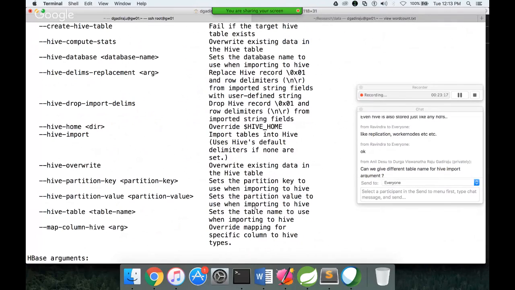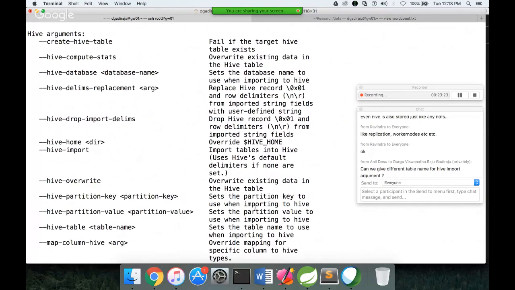If the table already exists, it will just append to the existing table. If you want to overwrite, you have to use Hive overwrite. It will drop the existing table, recreate the table, and then load the data. Or you can use create Hive table if you just want it to fail if the table already exists. So we have covered Hive import, Hive overwrite, and create Hive table.